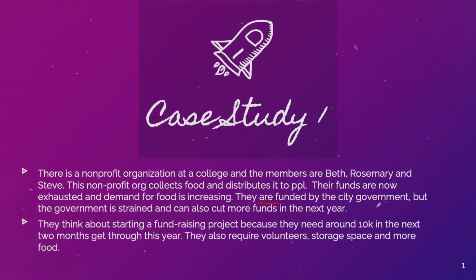They are funded by whom? They are funded by the city government, but the government is strained and can also cut more funds in the next year. They are thinking about starting a fundraising project because they need around 10,000 US dollars in the next 2 months to get through this year. They also require volunteers, storage space, and more food.